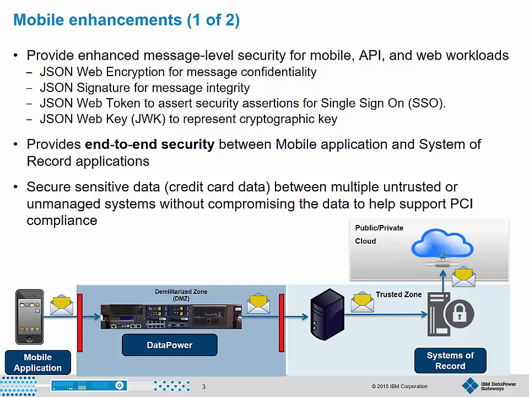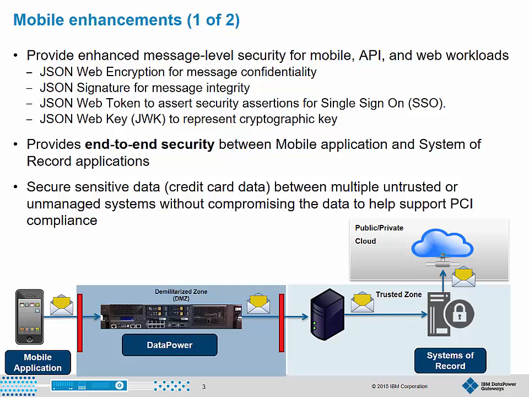Amongst the challenges that developers face with mobile applications is how to secure the JSON data to ensure message confidentiality and integrity. One solution to this challenge is a set of message-level security standards that describe an approach to JSON cryptography. In this new firmware, we've implemented a number of these standards and exposed them as gateway script functions. This gives you the ability to create DataPower policies that perform JSON encryption and decryption, as well as digital signature creation and verification. This helps to solve the problem of message confidentiality and integrity.